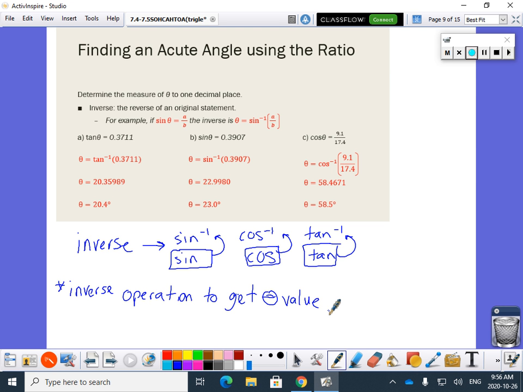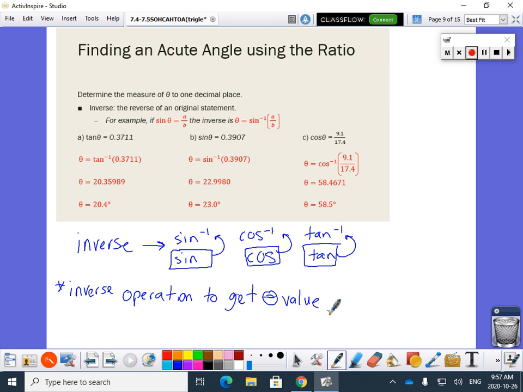Okay, so same thing. Don't let that confuse you. You're honestly going to type it in as a fraction. Some of you might like to use your fraction button, I don't know, it's preference. You would do 9.1, press your fraction button, then 17.4. But if you don't like to use the fraction button, you would be doing 9.1 divided by 17.4. So everyone try this one too. Same thing. It's just one extra step.